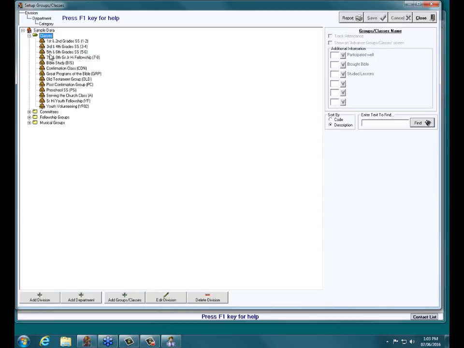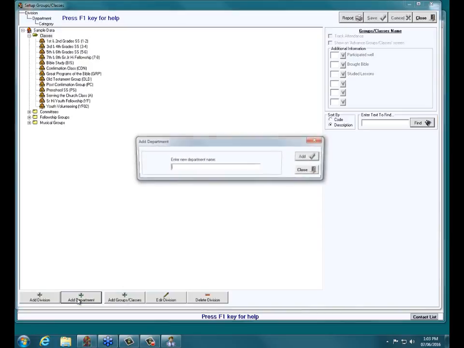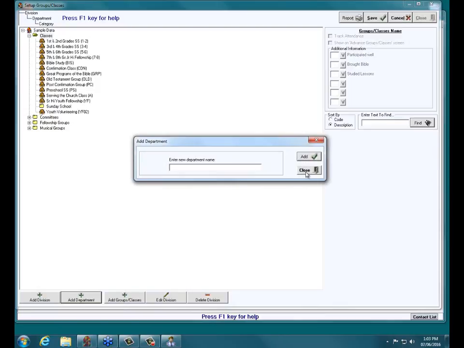To do that, when you're within the preset-up classes division, you go down here to the bottom and click on Add Department, and it brings up this little window that says Enter New Department Name. I'll just call it Sunday School, and then click Add and close out.